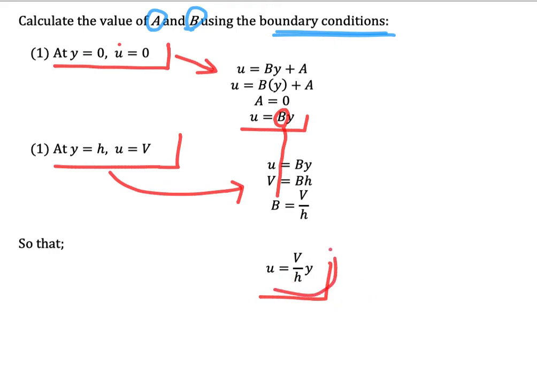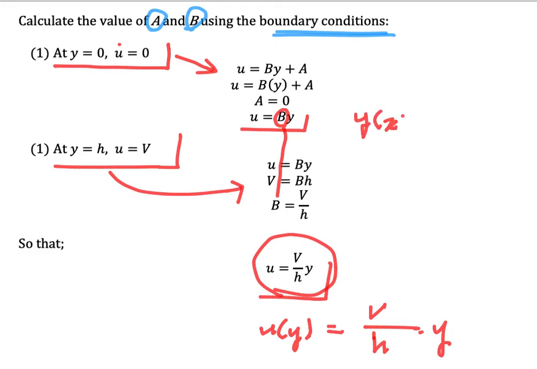You could see that this is the equation. When you have an equation in y here, you could write u as a function of y as V over h times y. This is the common mathematical expression. I think you know, for example, you have y(x) equal to 4x plus 1. We don't imagine that the value here is y times x. This is the function of y in the x direction, something like that. Okay, so I hope you could understand the mathematical expression here.